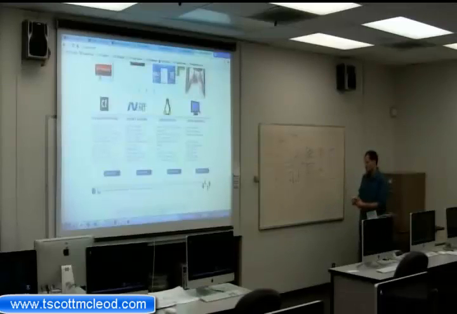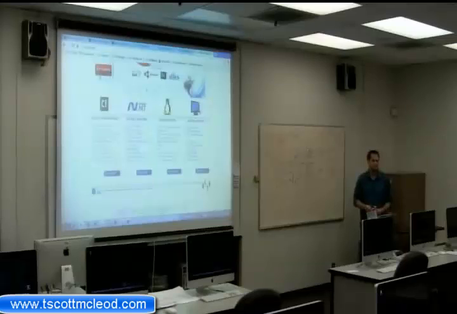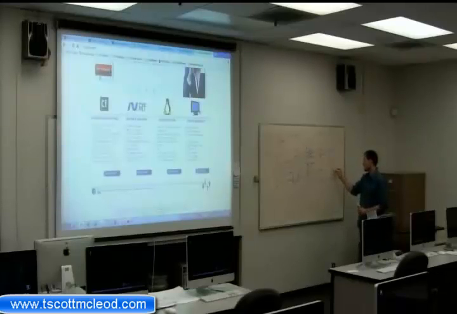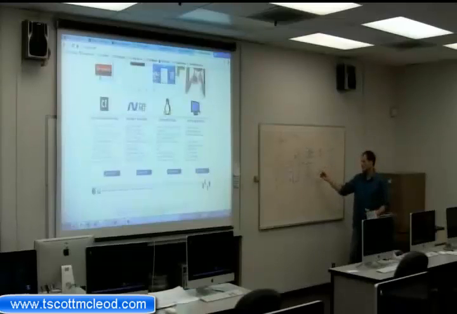And there's a couple of flavors of databases out there. You could use Microsoft SQL Server. You could use MySQL. And you could use Oracle, which is expensive. And you could even use Access, which is not very robust, by Microsoft. The most common thing is to use MySQL with PHP, with Apache web server, running an operating system of Linux.